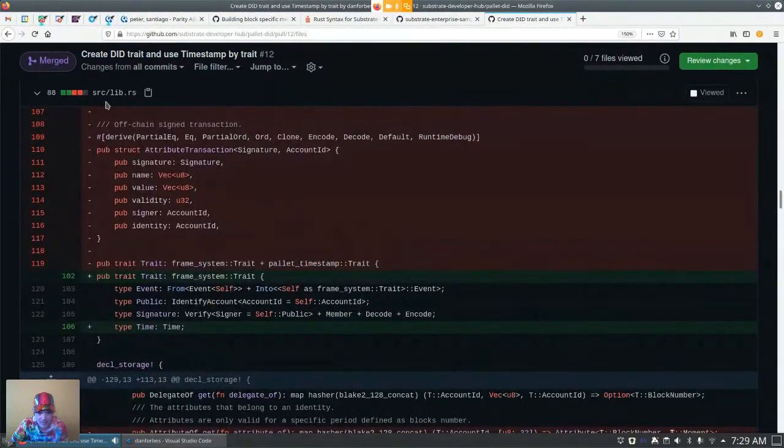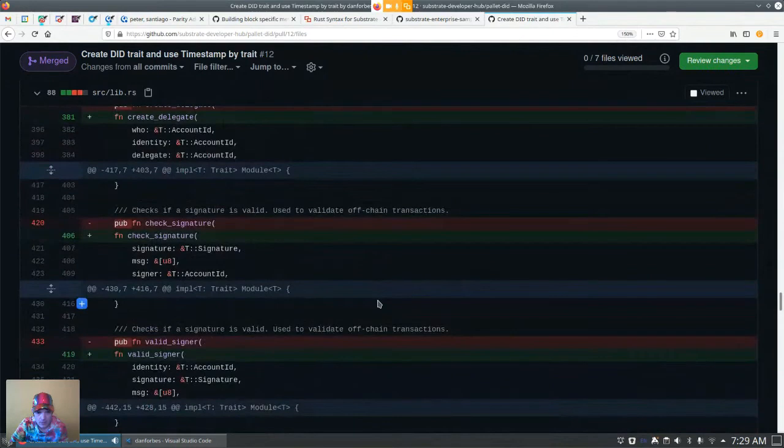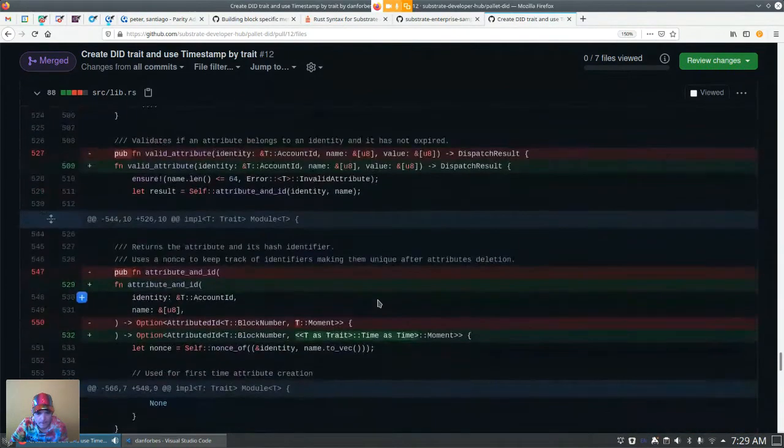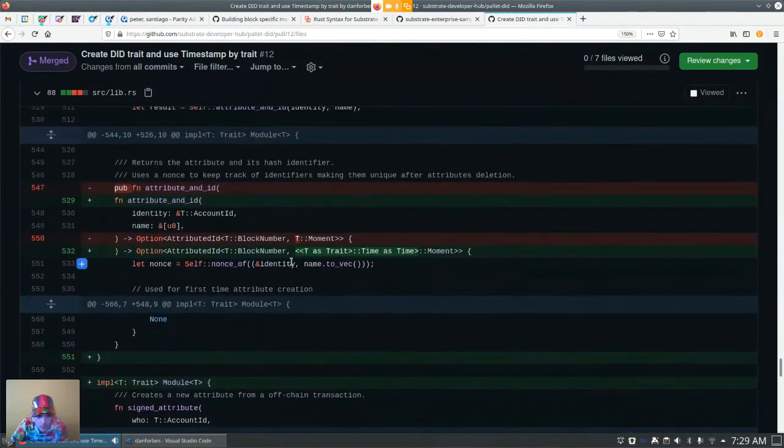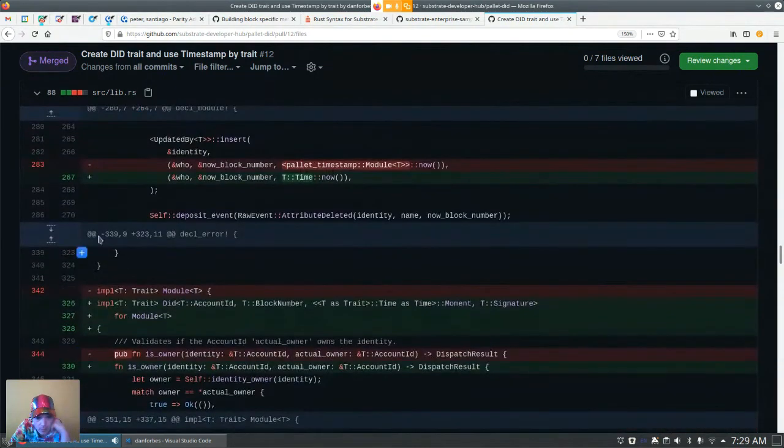So now we're back in the DID pallet, and let's see. I know the diff is making it read a little bit funny, but here you can see, and again, this looks so scary, I know, but when you see something like this, just stop for a second and give yourself a second, and you can do it.